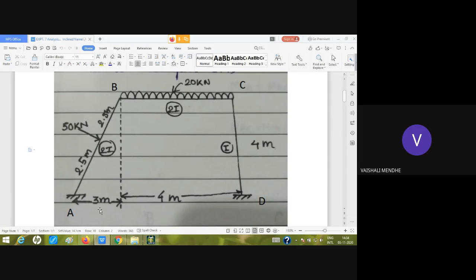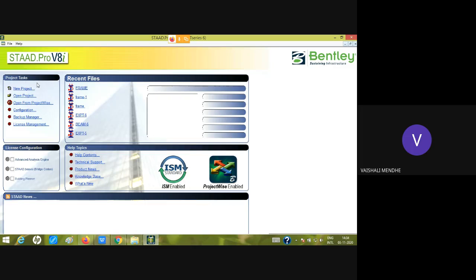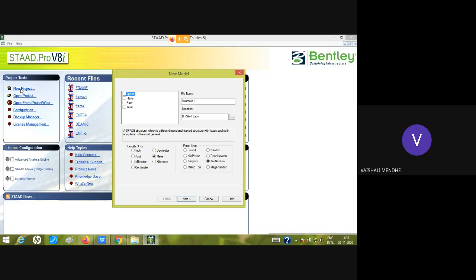Okay, so we got the coordinates of all 4 points. Then I will start the start window and we will create this model in STAAD. First of all, we are creating a new project. Out of these project tasks, we'll select new project. So click on new project, then click on plane, then give the file name.